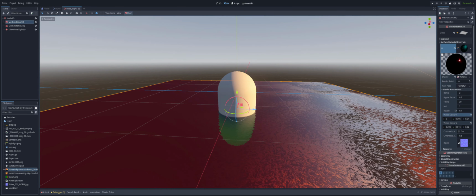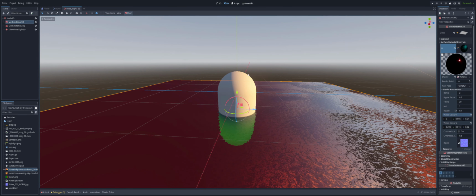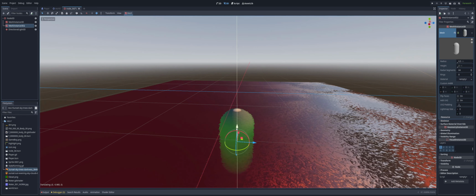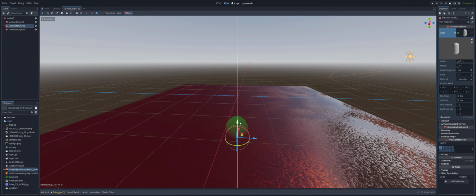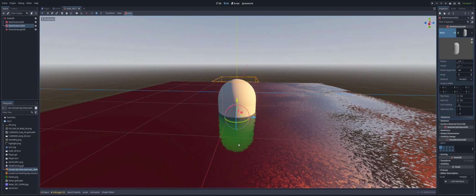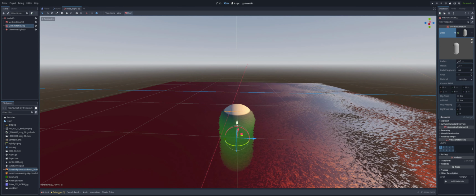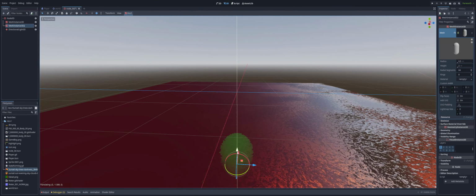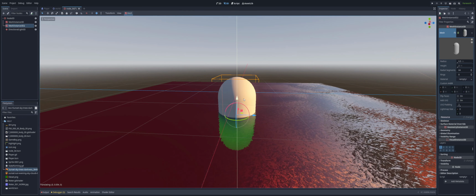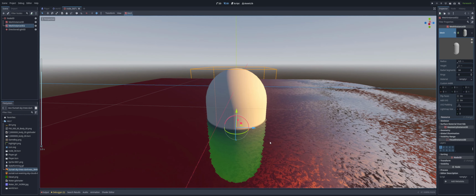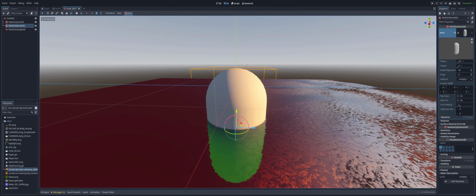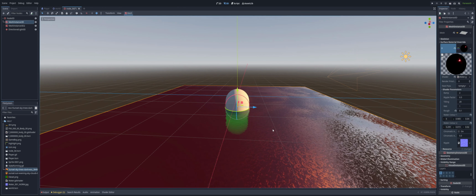So if I go for a green underwater, there you go. Whoops, I want to grab the capsule. So you can see how underwater we're going with this green, and then it's going to transition back down into our red once we go deep enough, which is why we can no longer see it underwater. So that's why our depth becomes very important as well. And you can see all that distortion that we were talking about right around the edges of our capsule. Alright. And there you go.